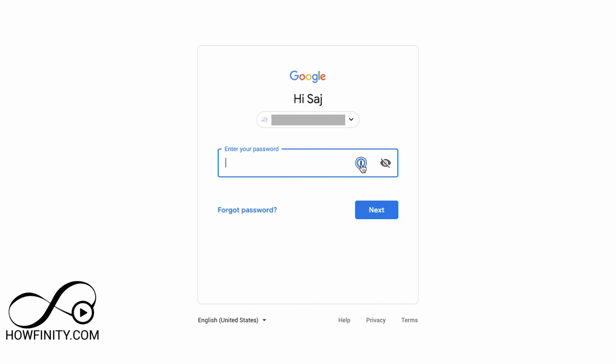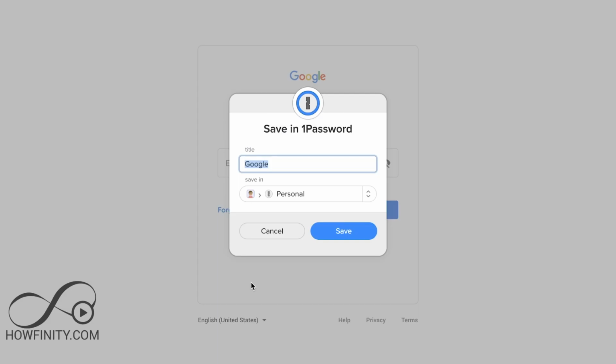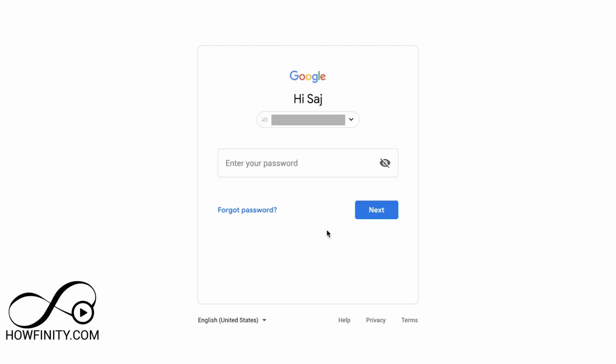And now I have my password icon here. This is gonna show up anywhere where you're gonna be required to put in a password. So if I click this icon here, I could either go ahead and log in or create a password generator to create a password. Now, in this case, I want to save this login with the password I already have. So what I want to do is type in my regular password and say save login. And then I could go ahead and give it a title and put it in my vault here. So Google, I'm going to go ahead and save it.